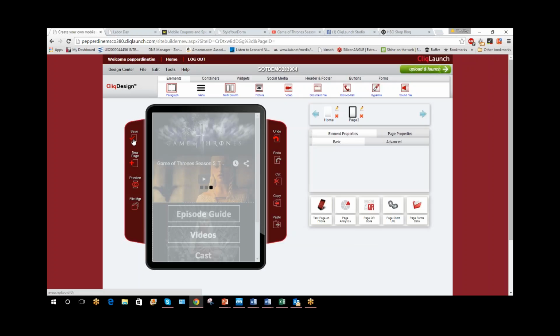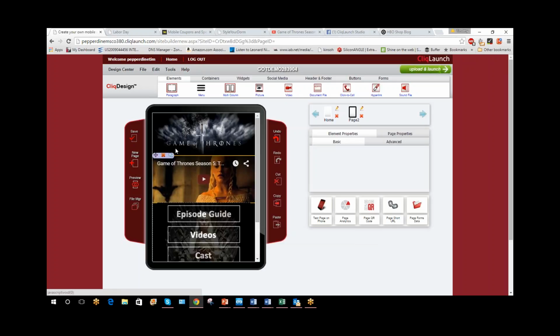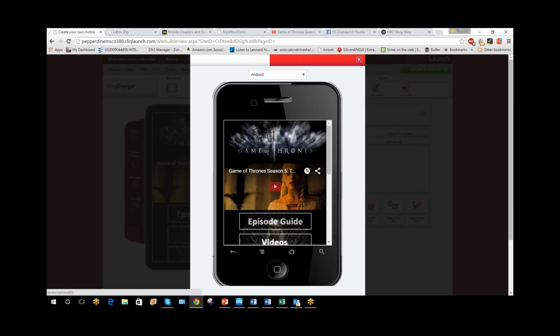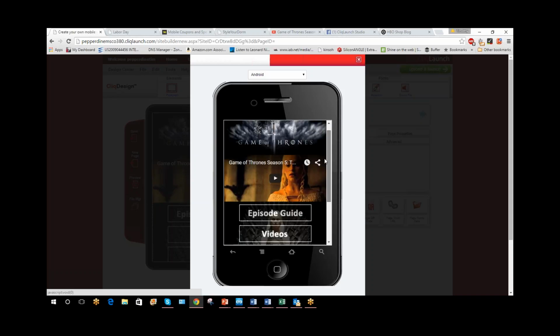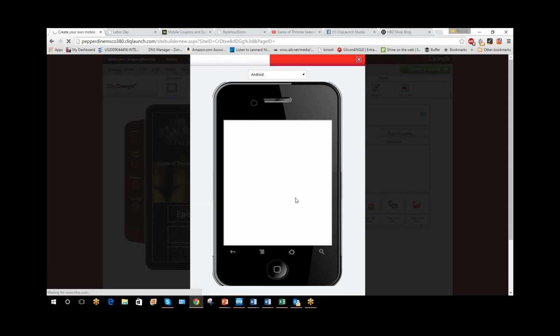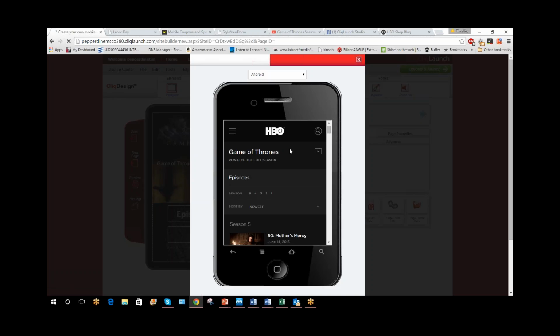So I'm going to save this, and I'm going to walk you through just very quickly the preview functionality, how you can see what it's going to look like on your phone before you launch it. So there's two ways to do that. One is you can hit preview here on the left, and it's going to open it up in emulators so you can see what that site's going to look like in a mobile environment. Right here, you can see that all of this is live. This is actually going to click into hbo.com. So that's all functional and working.